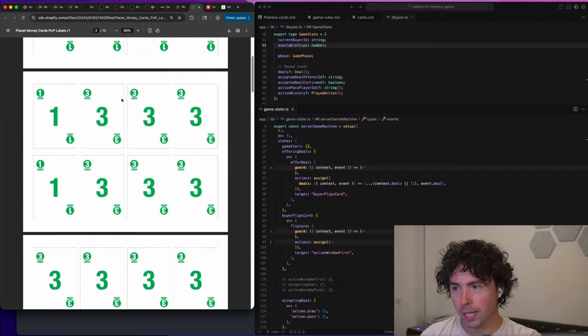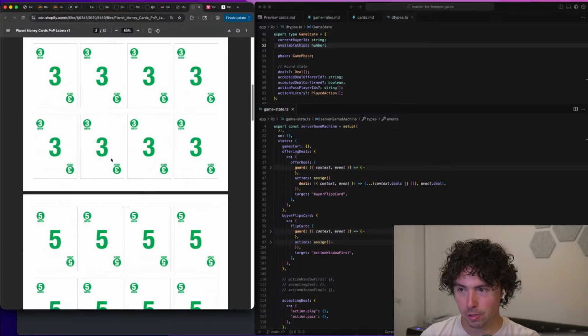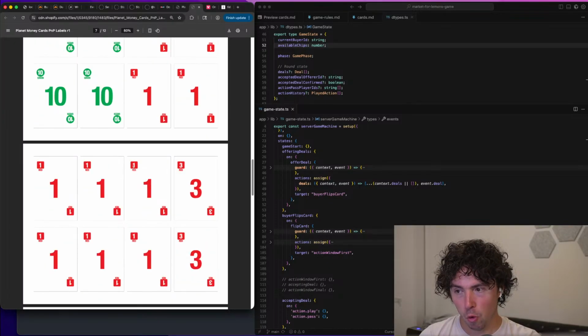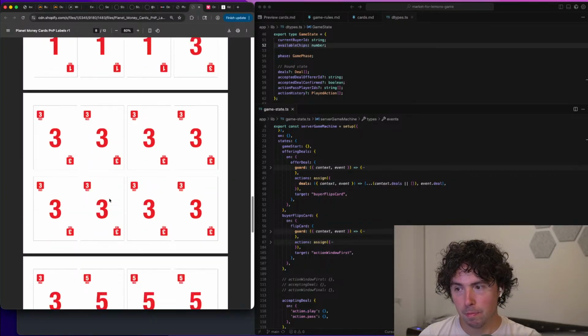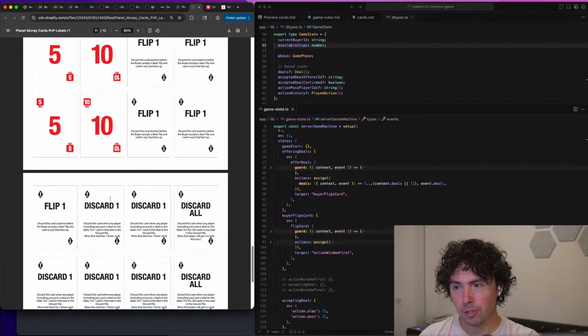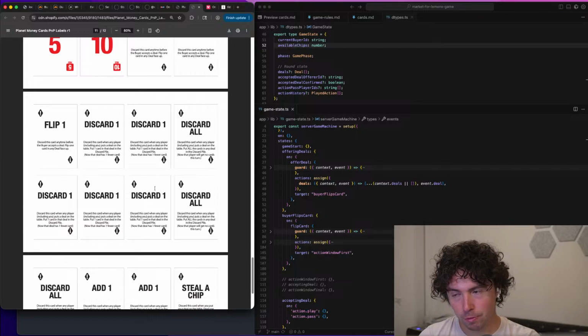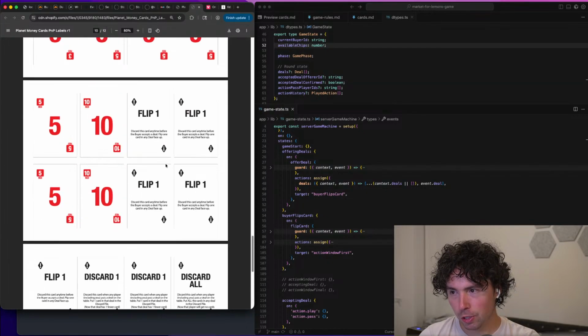The goal is to get enough green points: for every 10 points worth of green, you get to exchange that for a token, and 5 tokens wins. For every 10 or more red points, you lose a token. So the goal is obviously to get as many tokens as you can. You want as much green as possible, and black cards are good too because they give you special actions that you can play.